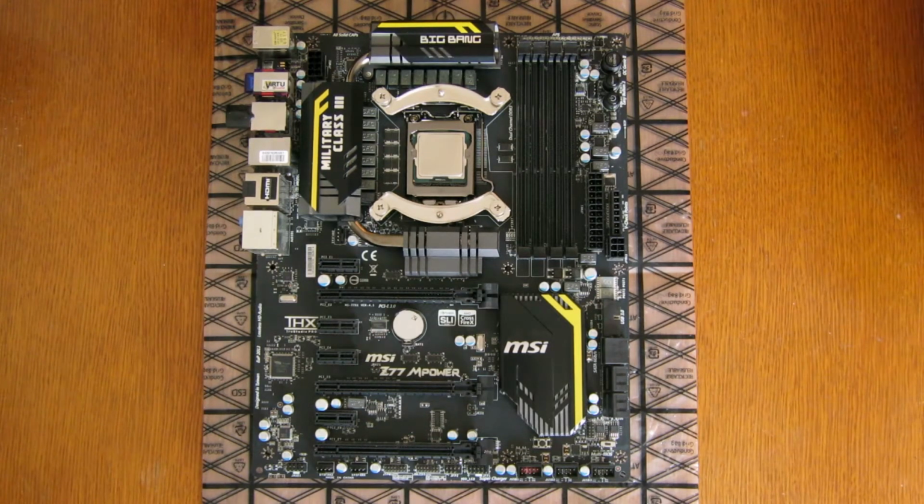First of all is looks. It has a matte black PCB which looks very nice. You may or may not notice PCBs. I actually never really thought about matte versus gloss PCBs before very much, but this is actually a matte PCB, so it doesn't have the gloss that some of them have, and it makes it look really sharp. In my opinion, I think it looks great.